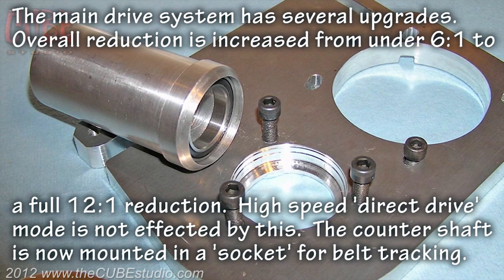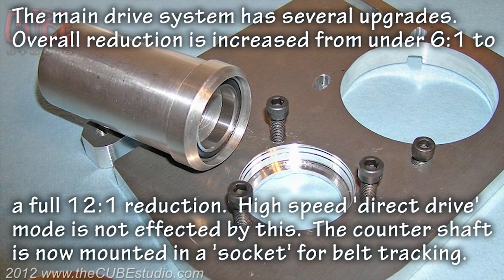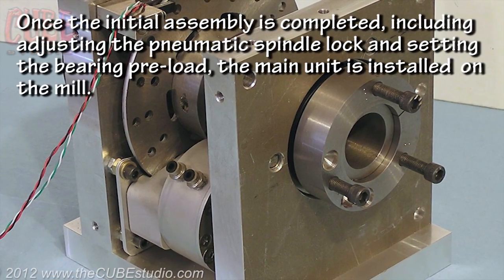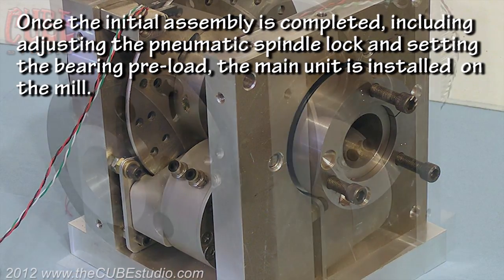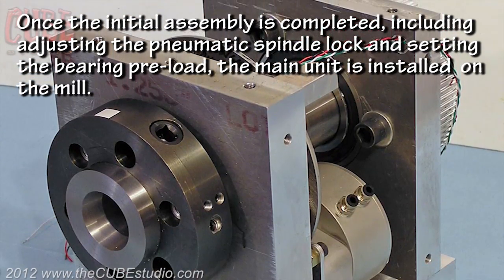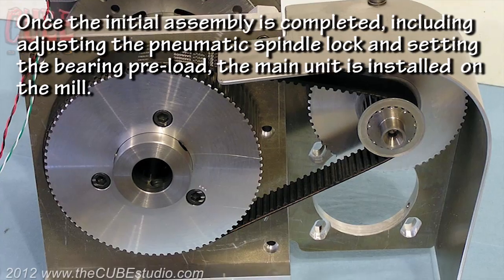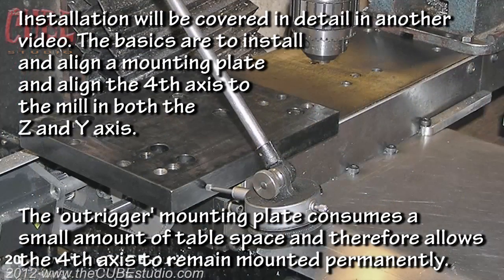The counter shaft is now mounted in a socket for belt tracking. Once the initial assembly is completed, including adjusting the pneumatic spindle lock and setting the bearing preload, the main unit is installed on the mill. Installation will be covered in detail in another video.